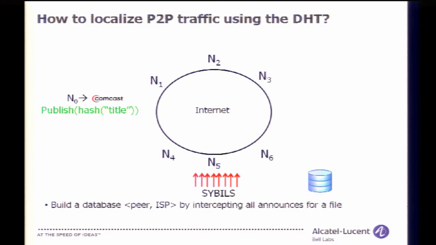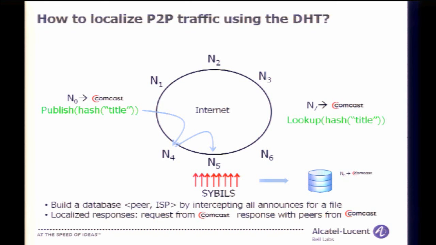We just insert Sybils in the DHT, and every time these Sybils see a request from a user, they also localize the user, so they know where the user is located. And we do that by simply using the MaxMind database. So now, when I see a publish for some content, I also know that this publish is coming from a peer located at Comcast, for example. And I'm going to store the information in a local database, so that every time I see a request, in this case from a peer looking for the same content and located in the same ISP, I'm just going to map this request to that peer.